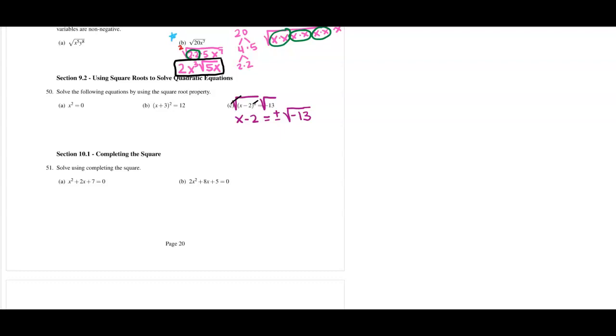Well, when there's a negative inside the square root, you've got to remember that the square root of negative 1 is i. And you also need to remember, when we're dealing with imaginary numbers, that i squared equals negative 1. These are 2 super important things to keep in mind. So this is basically saying negative 1 times 13, I could write it like that inside there. That means i is going to come out in front.